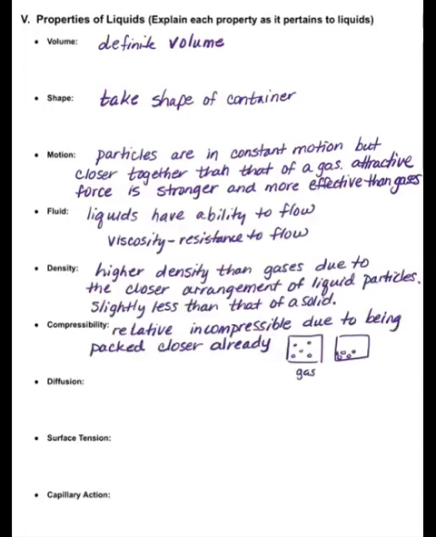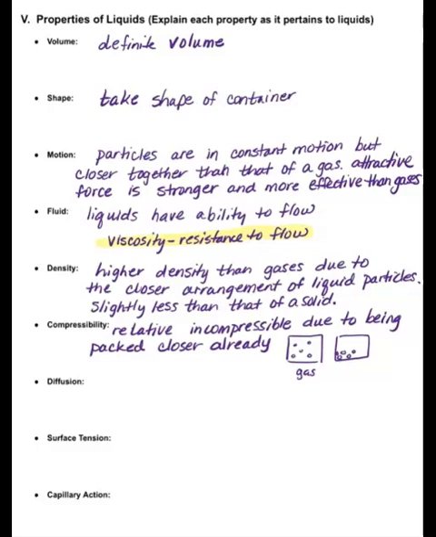So one is, we talked about motion, but let's talk about, again, a fluid. Remember, we talked about a gas was a fluid. A liquid is also a fluid because, again, it has that ability to flow. Now, I went ahead and added in an extra word here for us, which is viscosity. Viscosity is related to that ability to flow. And so viscosity is the resistance to flow.